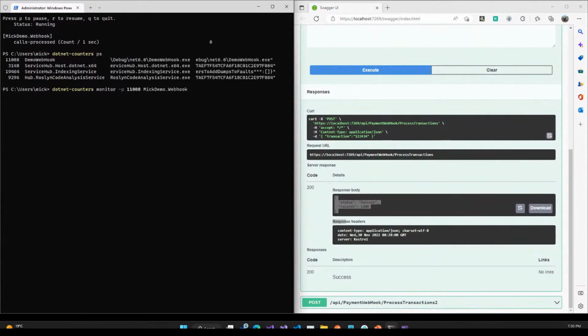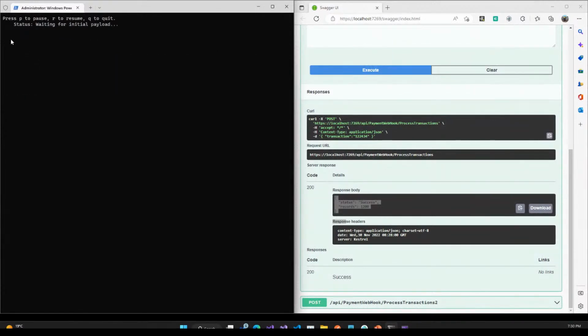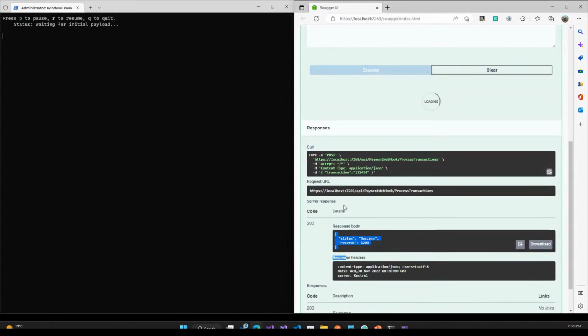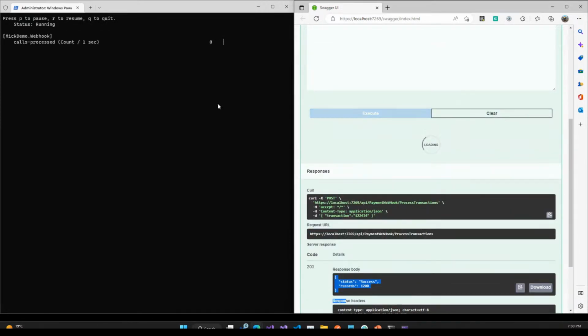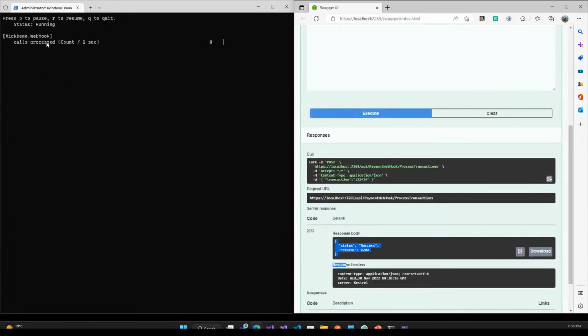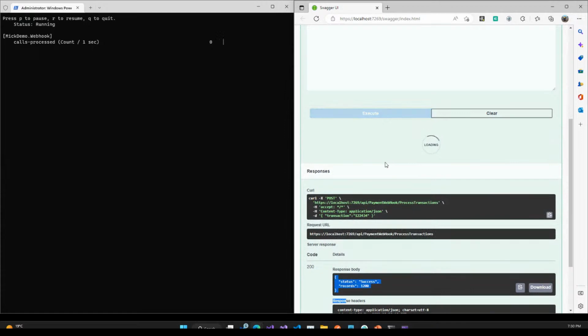And so now we're going to run it. What this does is it's just monitoring. It's going to monitor that process, and in particular look into that particular counter. So now when I run it, you can start to see my calls processed per second, let's say.